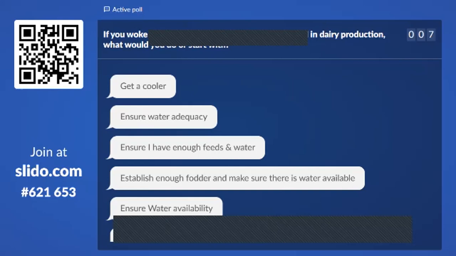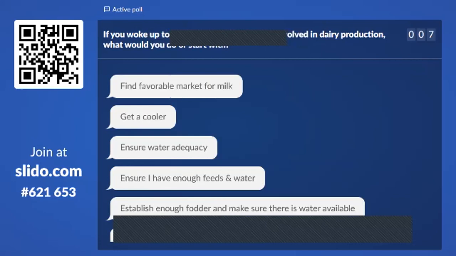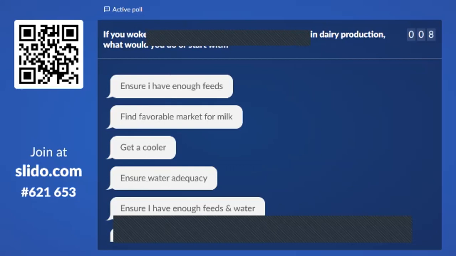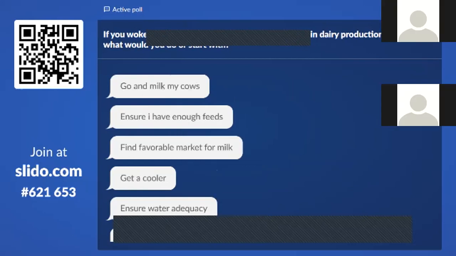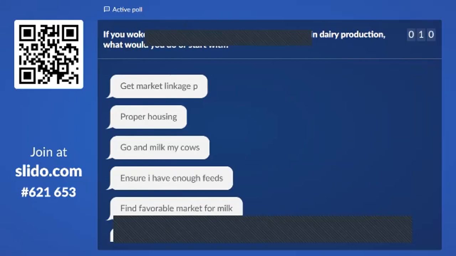Ensure water adequacy. Find favorable market for milk. Ensure I have enough feeds. Go and milk my cows. Get market linkage, proper housing.